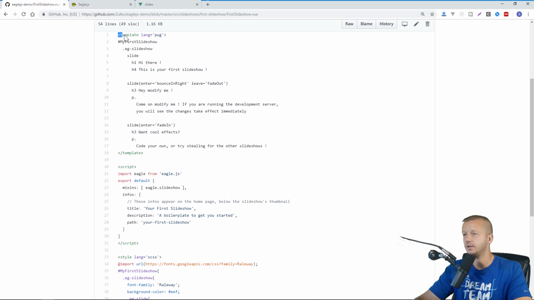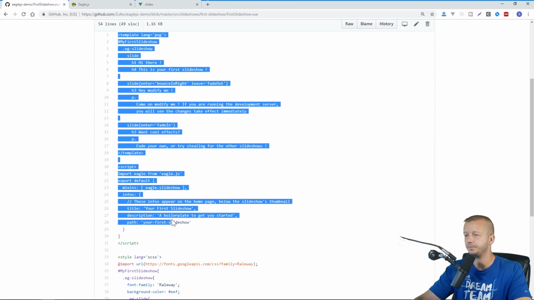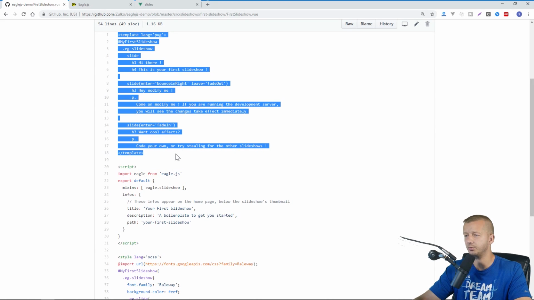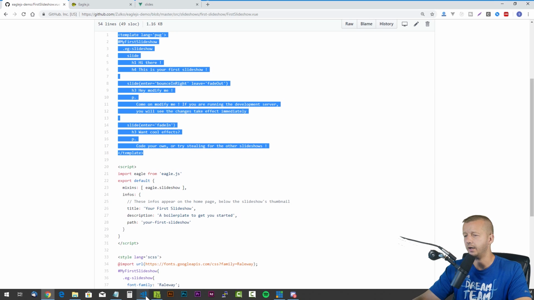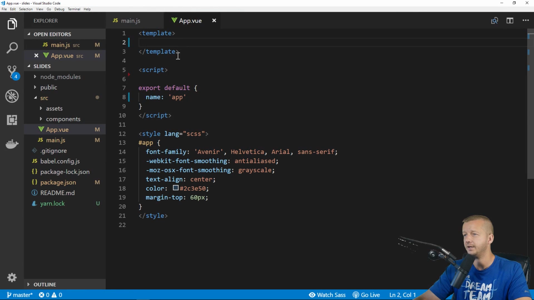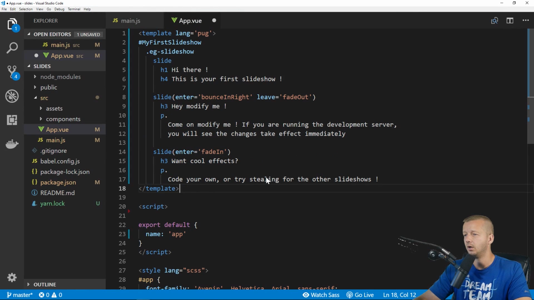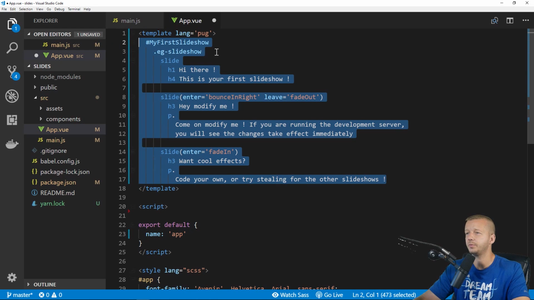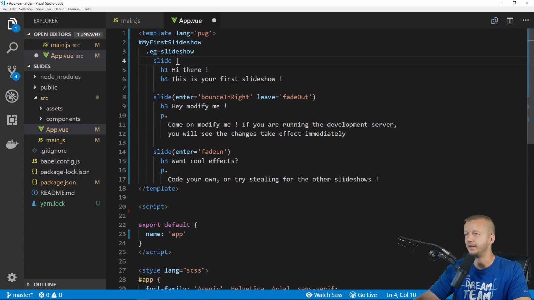All right, so as you can see in the template, we have lang equals pug right there, thus the need to add in that dependency with yarn. What I'll do is just copy this template portion right here, and we will go back and paste it right here. All right, so regularly, this could just be straight up normal HTML. It's not a big deal. This is Jade, AKA Pug stuff right here.